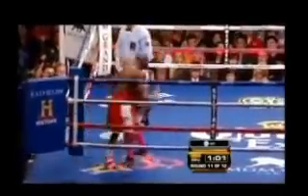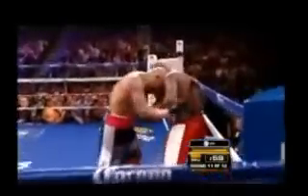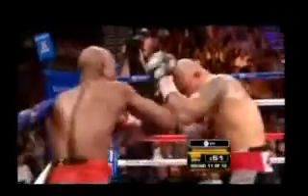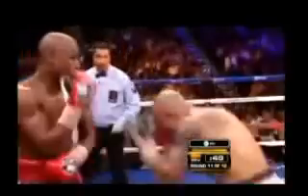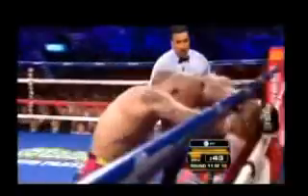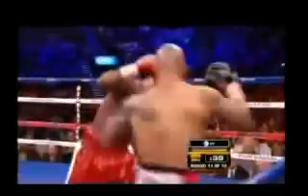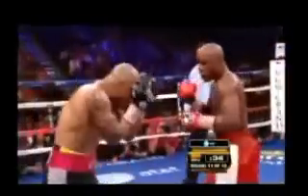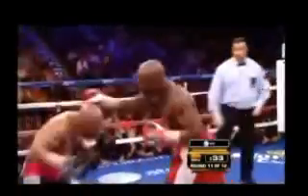I think most of us believe if Canelo does that fight, it's for the money — well, it is professional prize fighting. People have in mind Fernando Vargas and Trinidad, and they don't really want to see a young fighter get outclassed or outpunched. Trinidad was committed to the target, a thunderous power puncher. Floyd's more of a pure boxer and a brilliant one.